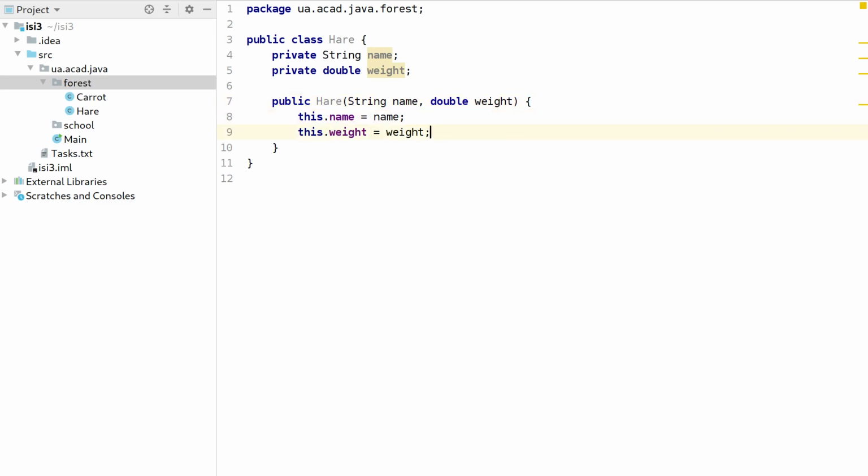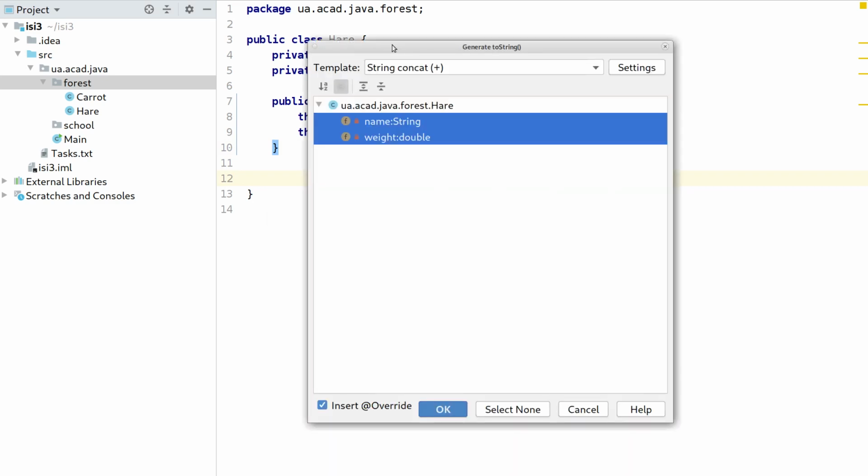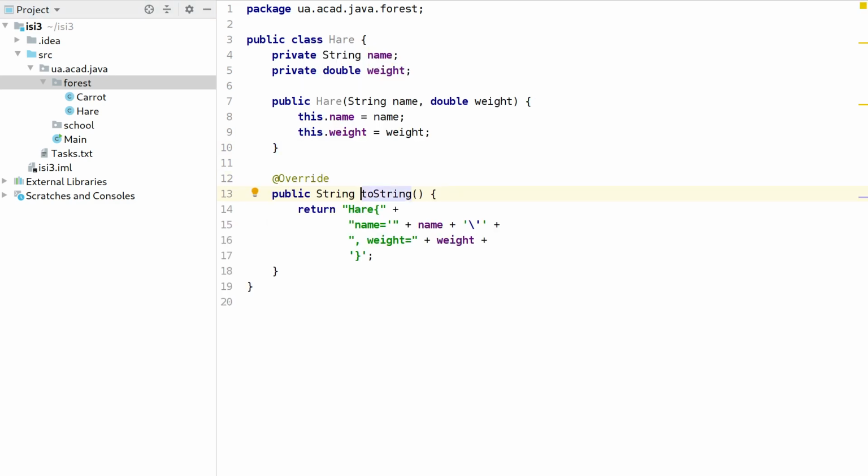Yes, create constructor. And also we create toString for this. You see it's automatic, I didn't do anything. And also if you are talking about the behavior of the hare, I think the first one will be public void jump.